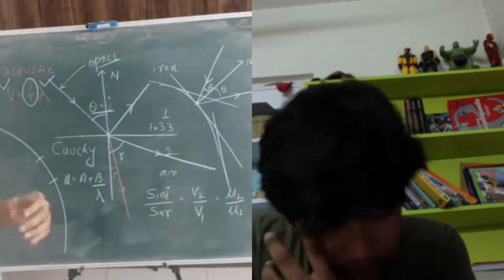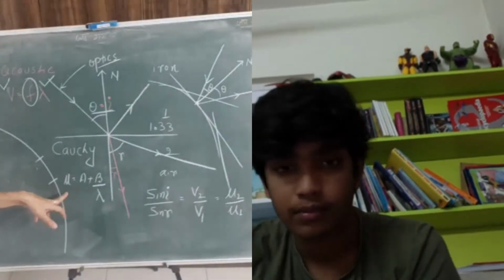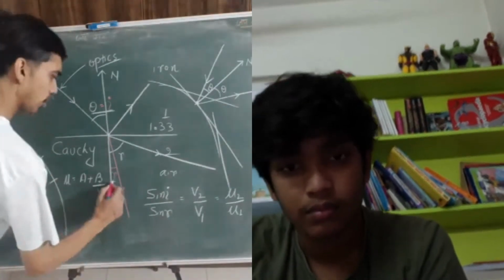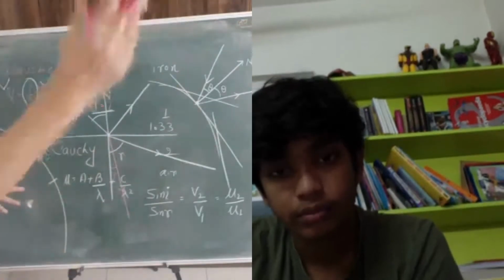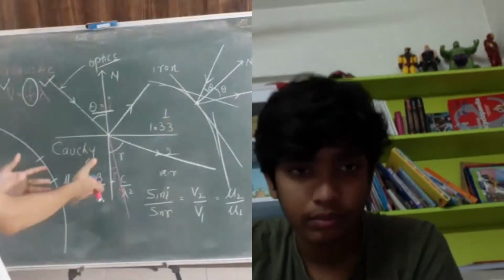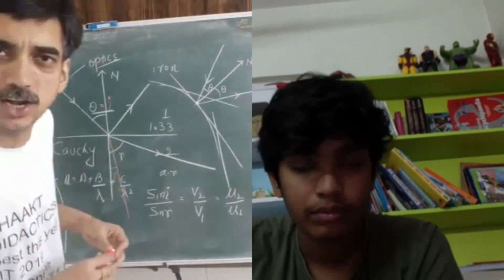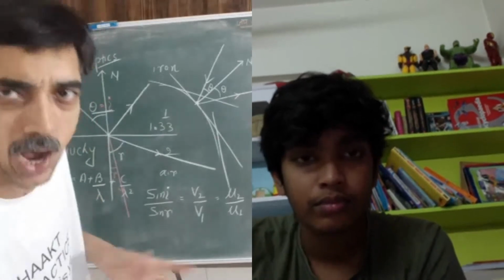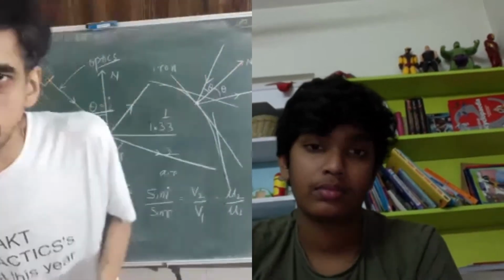Yes, sir. So Cauchy was the person who related refractive index with lambda. And it doesn't end over here. It goes ad nauseum: 1 by lambda square, then 1 by lambda 4, and so on and so forth. Exactly this question was asked in KBB1. So this is the Cauchy relation which reveals the dependence of mu and lambda or vice versa. Clear? So this is how mu changes with lambda.